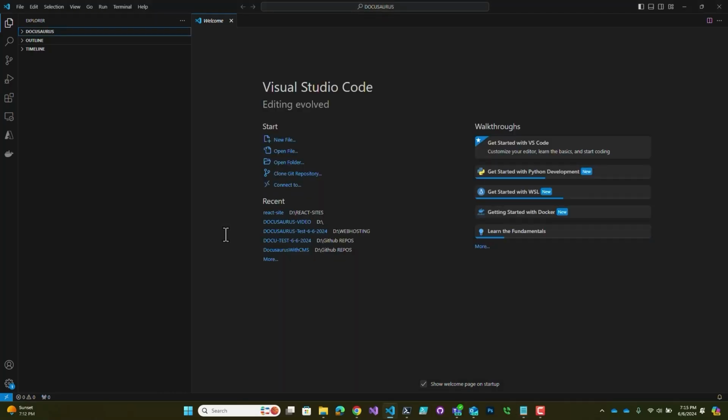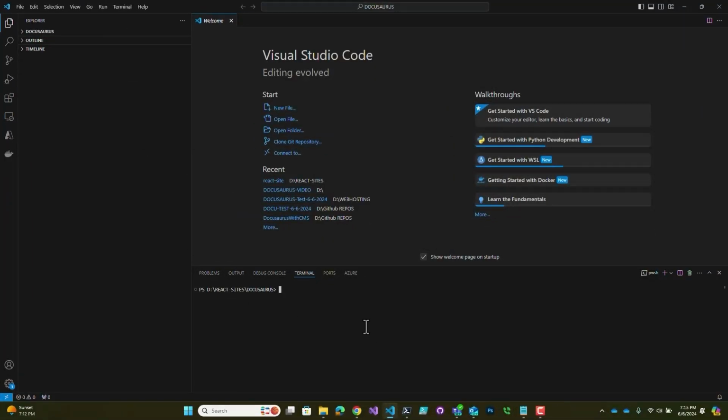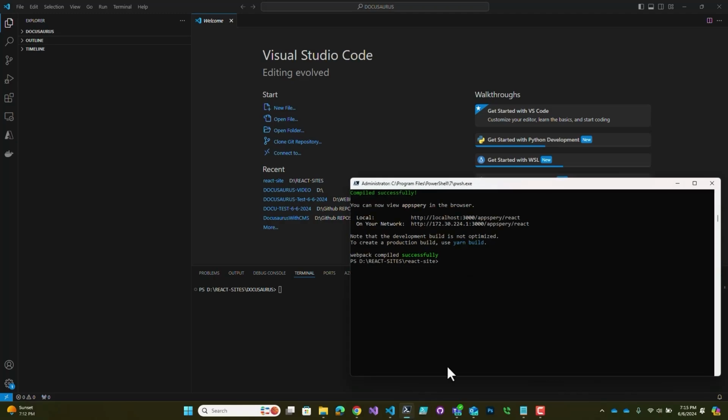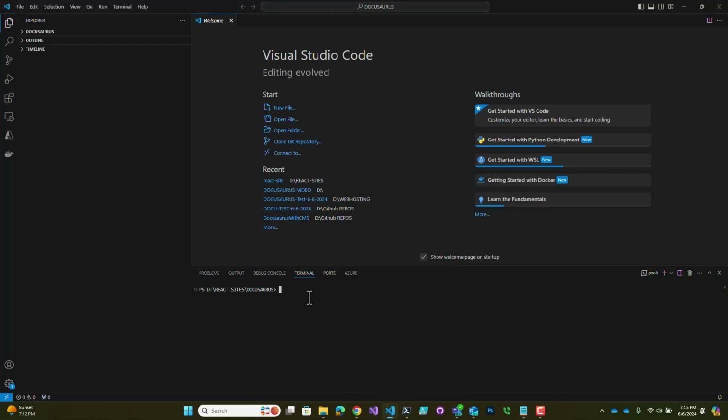Well, that's easy. All you need to do is go up to Terminal and click New Terminal. And you're going to see you have a new terminal command here. You can do this in PowerShell. And by the way, if you're going to do PowerShell, upgrade your PowerShell. Upgrade it to version 7. Highly recommend. Go do that. All right, so get that installed, but you can do that right in here.